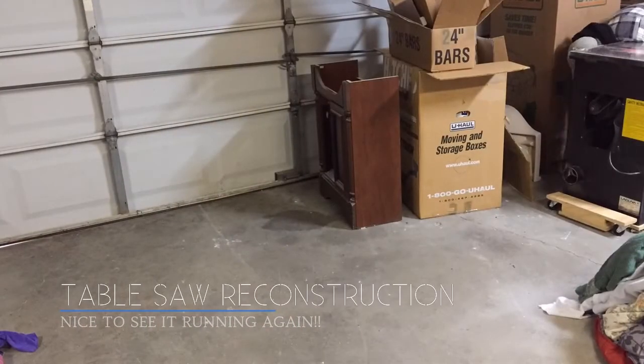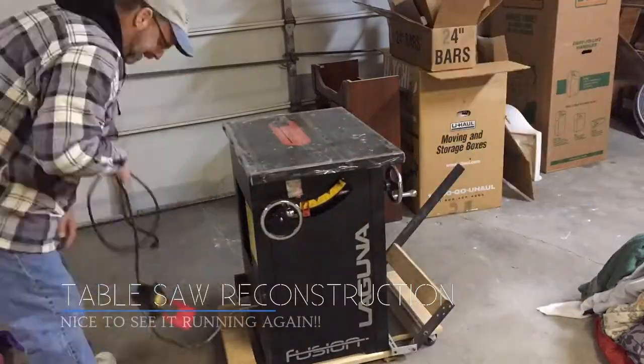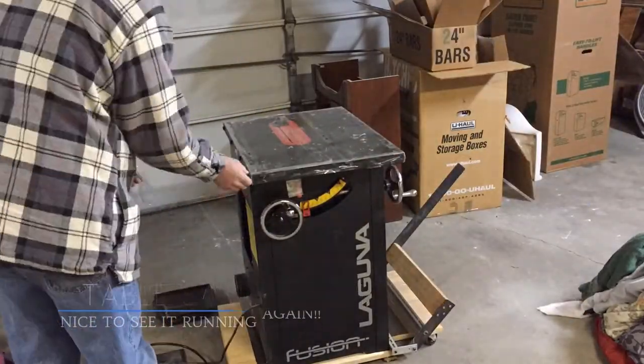A part of that was putting the whole table saw together. I was able to get it together. It seems to work really well, so I'm very happy about that.